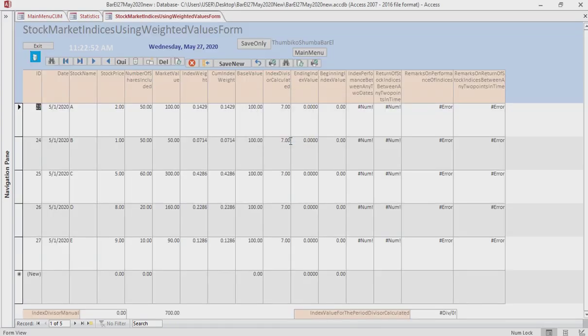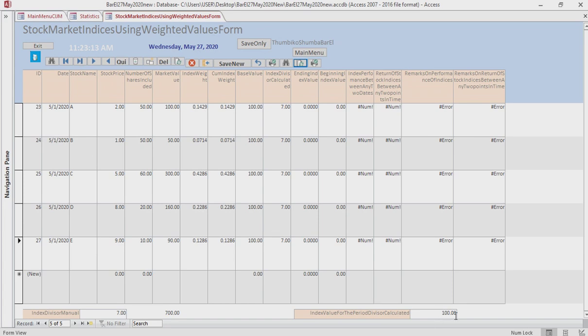The divisor here is 7, so we're going to copy and paste 7 and paste it here. And now you can see that the index value for the period is 100. So on 1st May, the index value is 100.